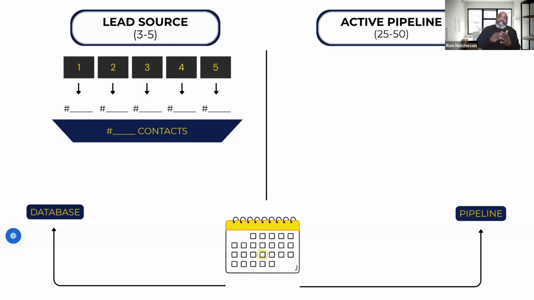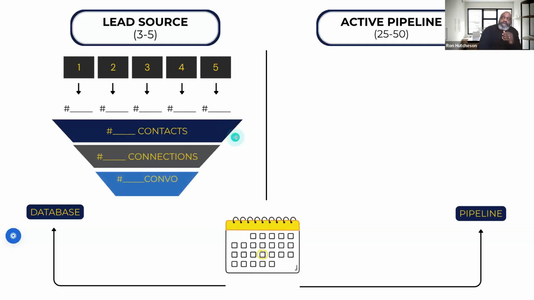But I would not let them move forward and would keep holding their feet to the fire until they have a minimum of 25 new contacts coming into their database. And that's kind of low, but it's a start. Then they have to continue that month after month and grow it. You don't want it to go down. Because then I'm going to take those contacts and start teaching you these next 2 things.